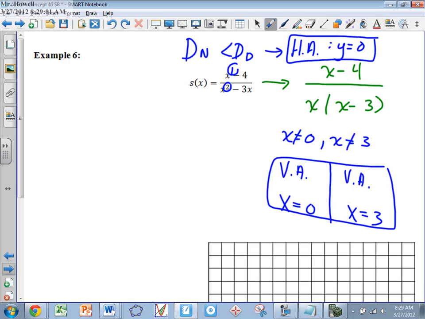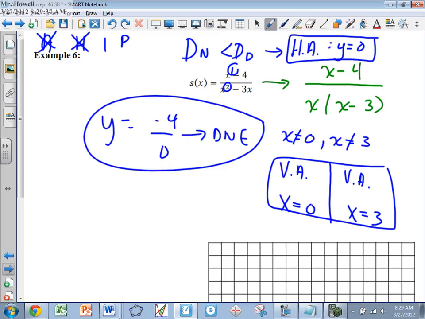Intercepts. Good, John. We did the asymptotes. There's no holes. Intercepts are next. So for intercepts, what do we got here? Why does it not exist? Good, because it's negative 4 over 0. The y-intercept is negative 4 over 0. So as Derek said, it does not exist. There is no y-intercept. How come there's no y-intercept? Another reason besides that. The y-intercept, you get negative 4 over 0, which means DNE.